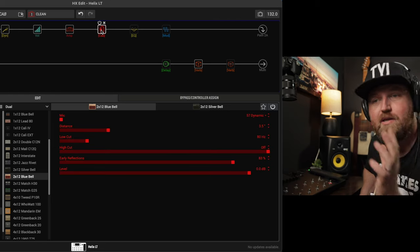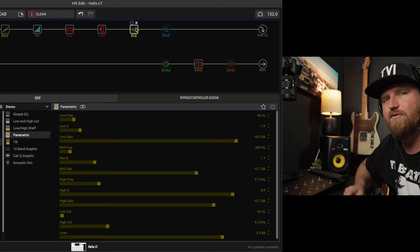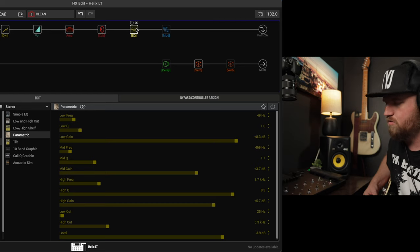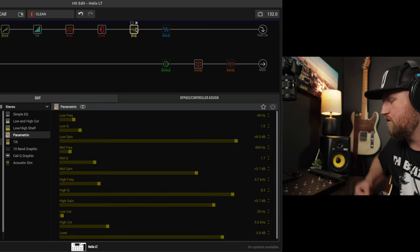Now the difference between the dual cab and the parametric EQ is that the dual cab kind of retains a stereo effect. Even though the parametric EQ is a stereo effect, it still sounds like it's summing it to mono. Let's add some drive.